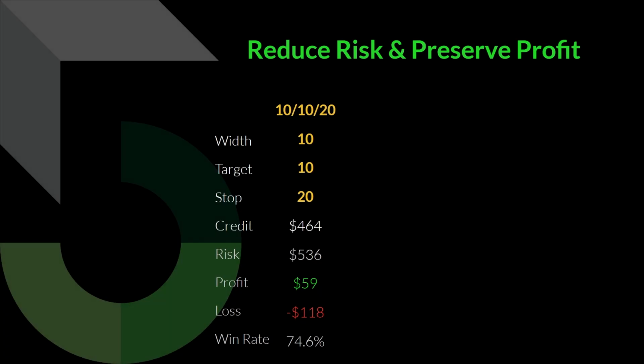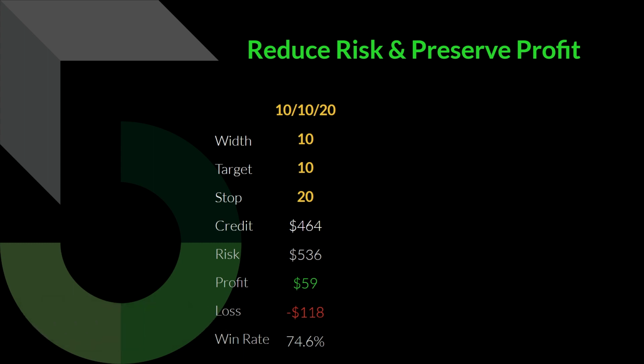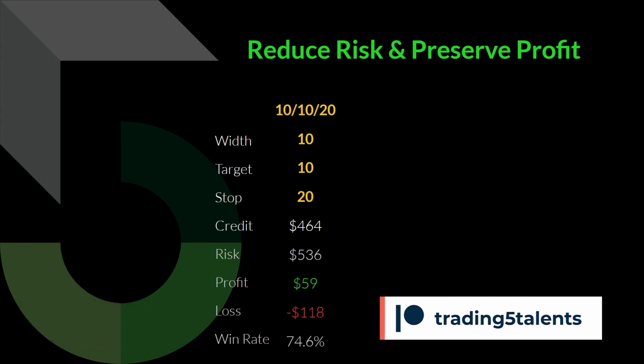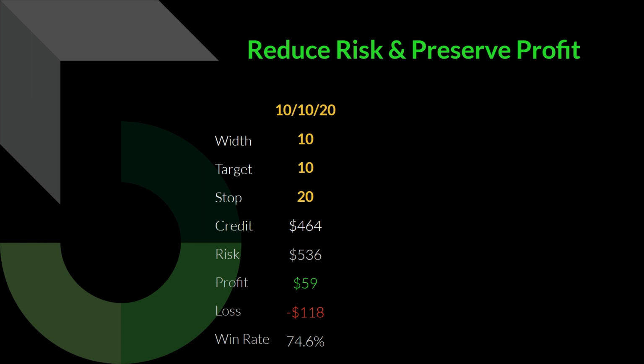So the basic idea is if I can reduce the risk while still preserving the profit of this bot, then I would be much happier running this bot. So currently, these are the numbers being generated from this bot. The width of the iron fly that's being opened by this bot is a 10 strike wide iron fly. Profit target is 10%. The stop loss is negative 20%. So those are in yellow because this is how I'm going to name the bot going forward. For comparison's sake, it's the 10-10-20 bot.